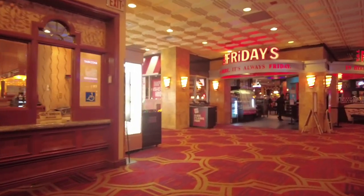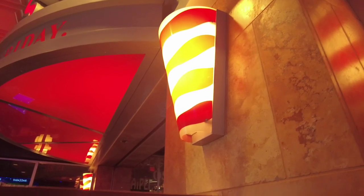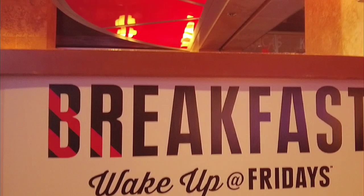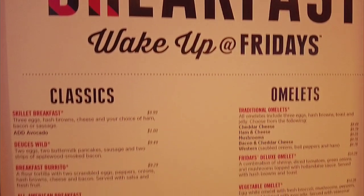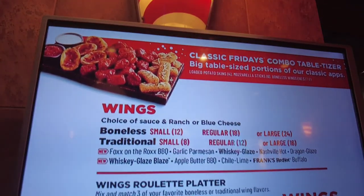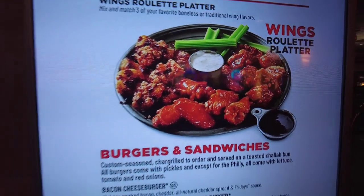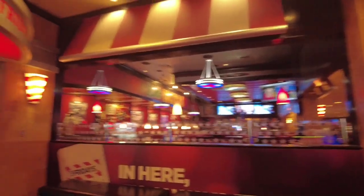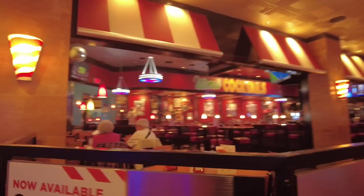And finally, here is the Casino Cage and TGI Fridays, featuring fun food and cocktails in a festive atmosphere, open 24/7. And they have very reasonable prices. Much better than the casual dining over at Rio. Stay and swim at Rio, but eat and play at Gold Coast. Just a thought.